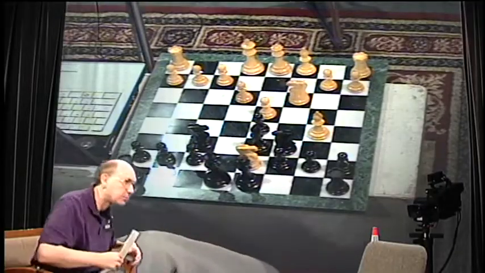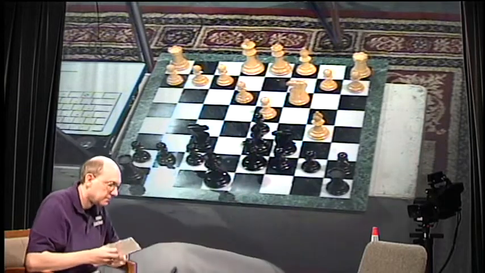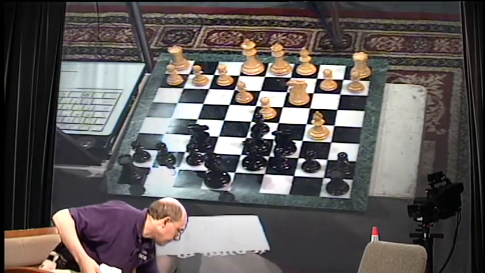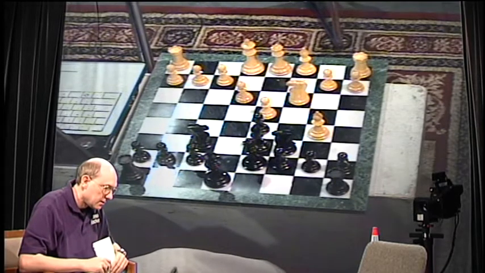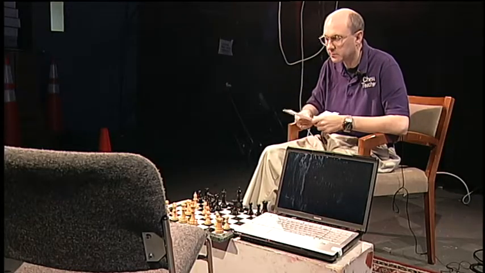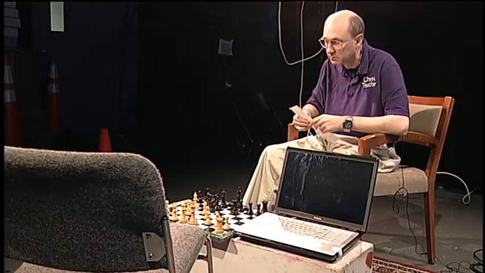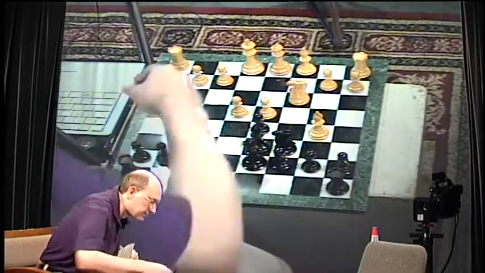Tony, of course, recaptured with his queen. Queen captures d7. Now I thought that white had an advantage here, and I decided to go for it immediately. I decided to try to win the game on the spot. So I tried what I thought was a brilliant move, which is not a brilliant move. I played pawn to e4.